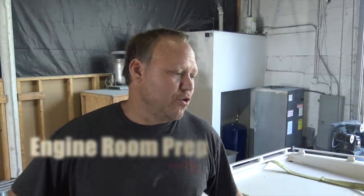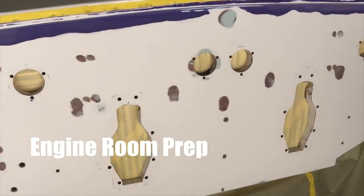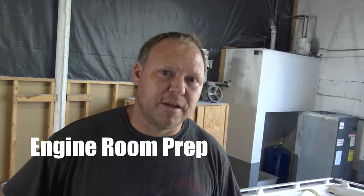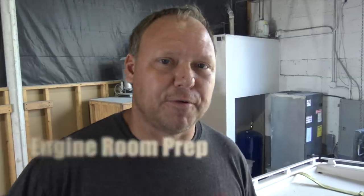As far as the engine room goes, we're going to fill a lot of the old rigging holes and screw holes that were holding all the wiring and stuff in. The configuration is going to be a little bit different with the newer style power that's going into it.